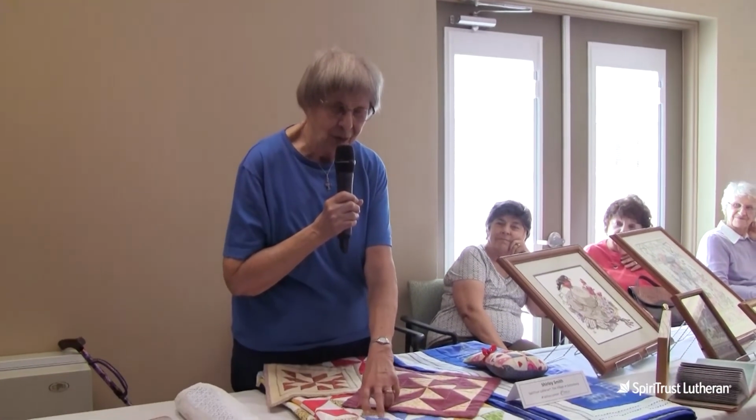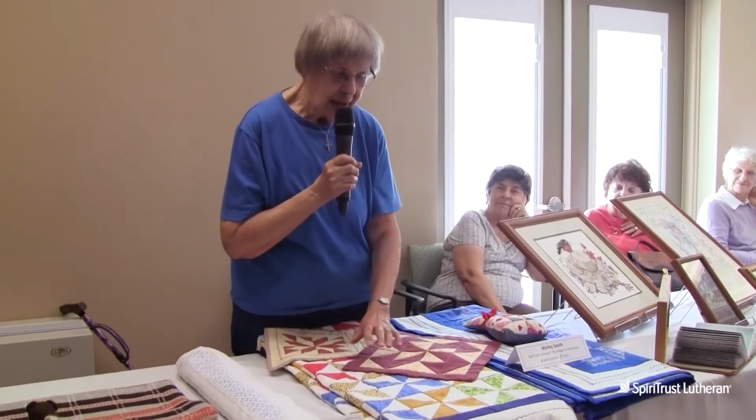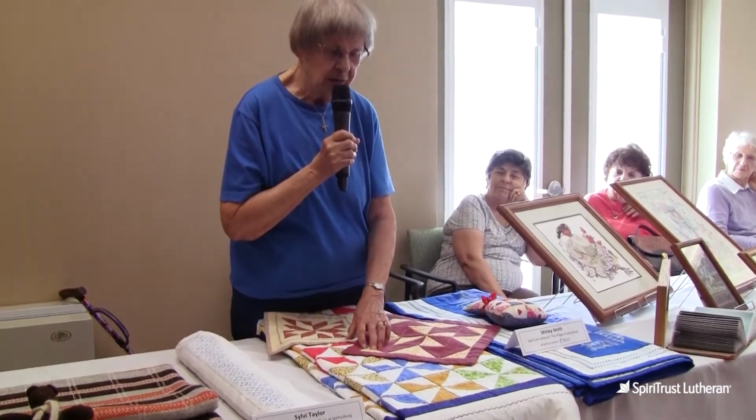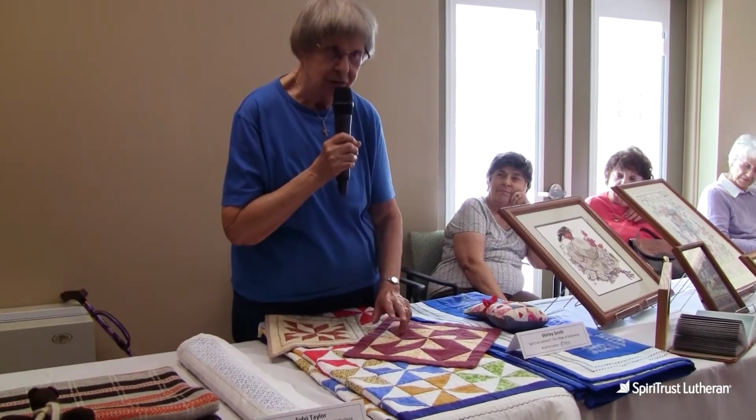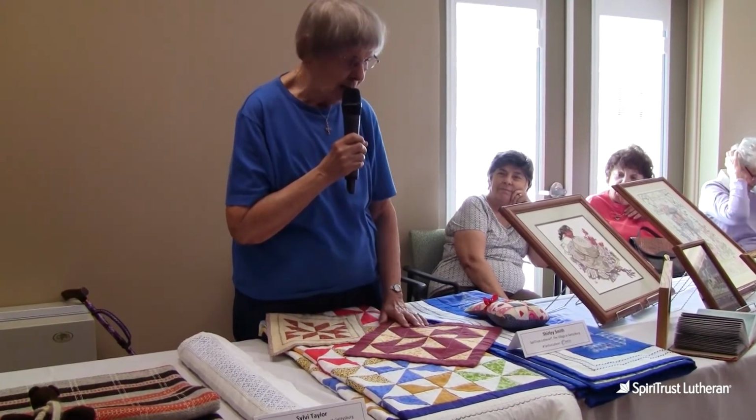I've made several quilts using patterns that grandmother taught me how to make. This one is a pinwheel quilt, a colonial pinwheel quilt. And usually they were made with 2 colors only, but I decided I like bright colors better than just 2, so I used all kinds of scraps.